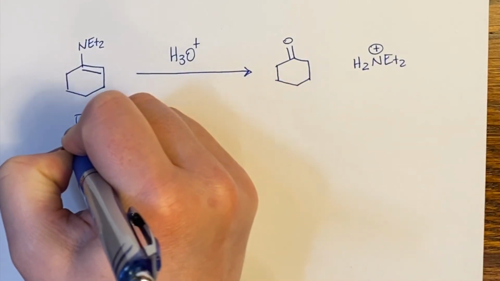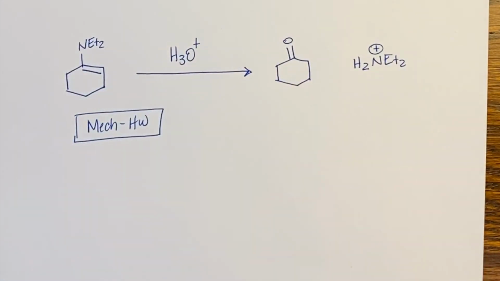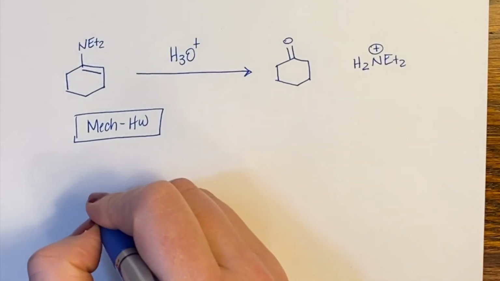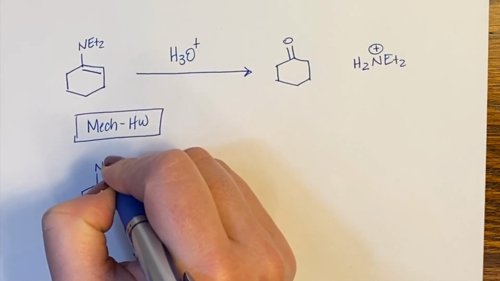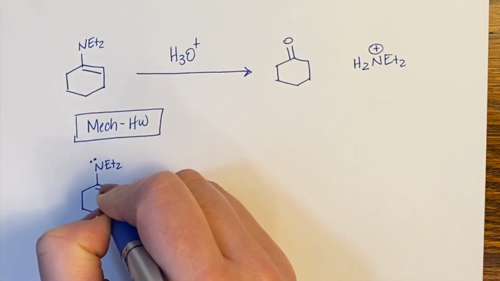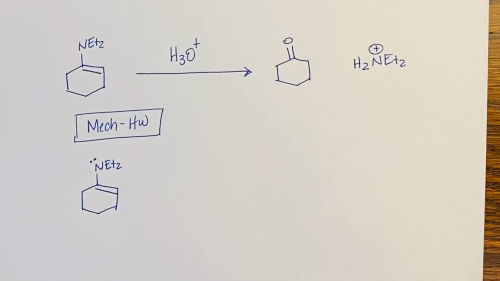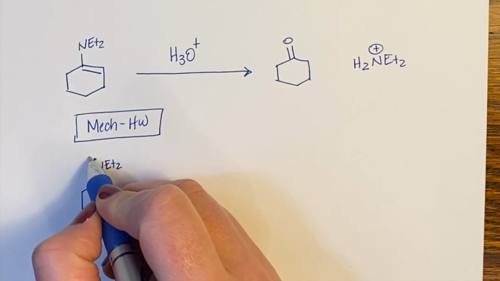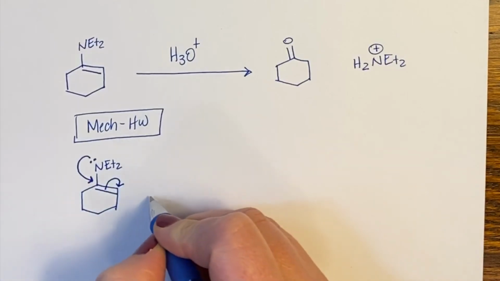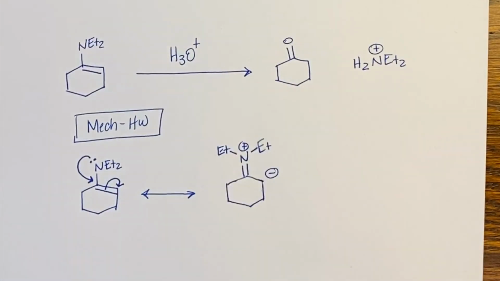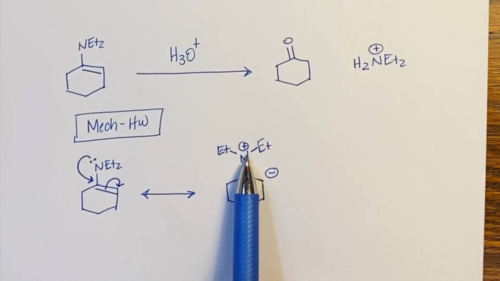So make sure you can work through this mechanism, but I do want to make sure you understand the first step of this mechanism. And in the first step of this hydrolysis mechanism, one of the things that I want to make sure you realize is that this structure has resonance. I have a resonance structure where I can push these electrons from the nitrogen towards the carbon, and I can pull the electrons in that double bond out to that carbon. When I look at the resonance of this structure, I see that I have electron density at this carbon, and I have positive character at the nitrogen.